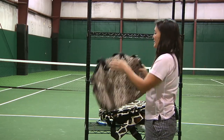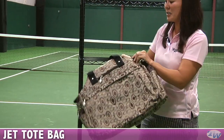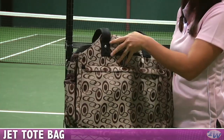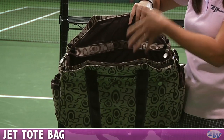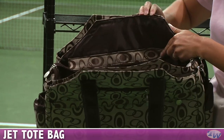And something a little bit different — this is a shoulder tote. You can just throw this one over your shoulder. This is the Player's Choice design and has all those great pockets you'll see on Jet Bags. You would throw your rackets in the middle, and there's actually a fabric separator inside so your rackets aren't going to bang up against each other — they'll be nice and protected.